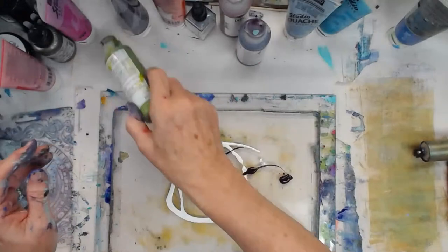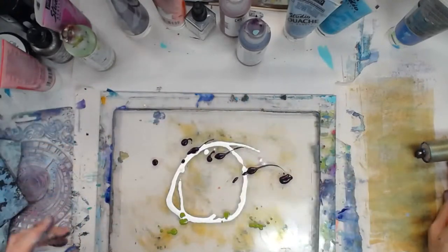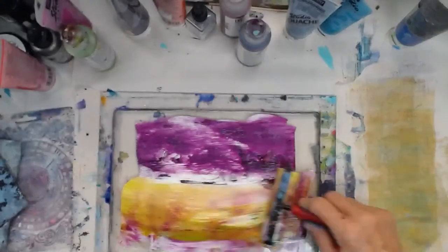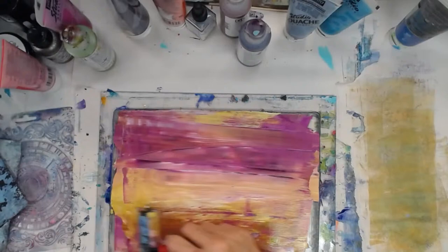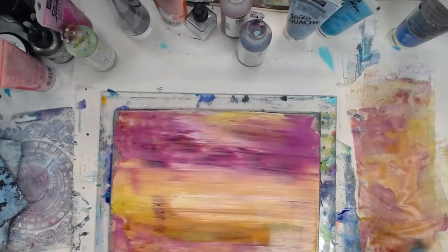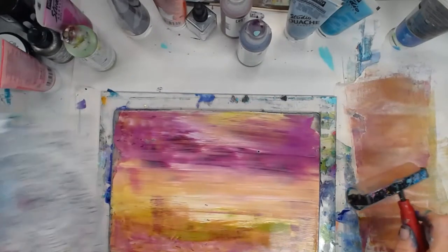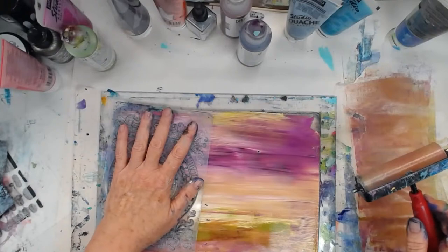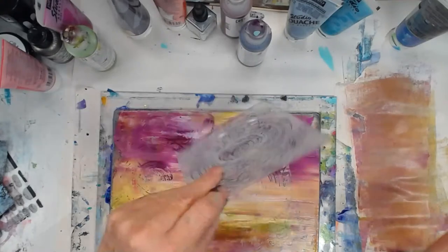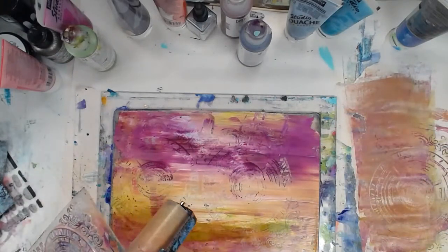Too much paint. Too much paint. What the hell are you doing? And these are all transparent. All right, let's just go. Let's see what we get. Crooked, but that's okay. It's a circle. So how crooked is it? Ooh, look at that. That came out kind of cool.